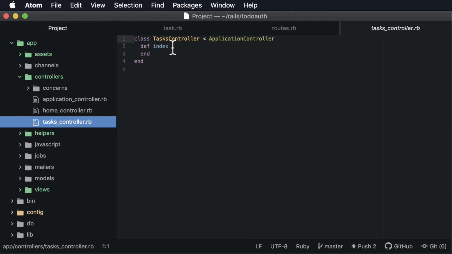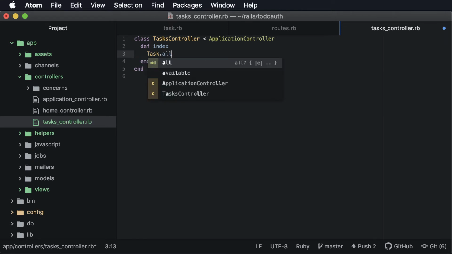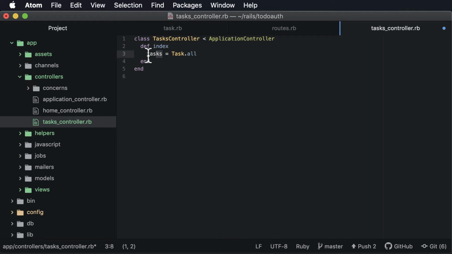So we'll open up the tasks controller, and you should know that the index action is the action that presents all of the tasks in the database. So the code here, what we want to do is take our Task and pull out all of them, just like we did in the console. Now we want to save that in a variable, and we'll call this tasks. And notice the plural because there could be more than one. And so this signifies that this is an array of tasks, not a single task. And if we want our views to be able to use this, we need to put an @ sign in front of it. Again, that makes this an instance variable, and the views run inside of this controller object or class, and they have access to this.